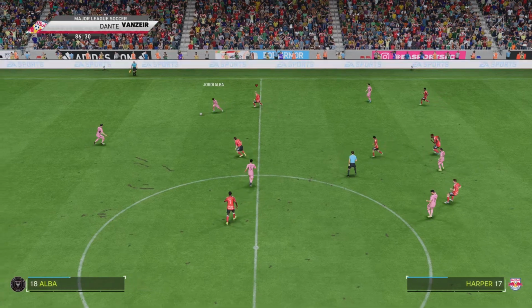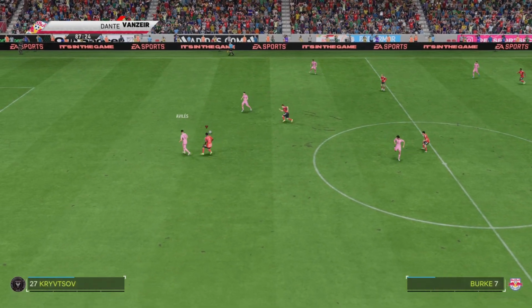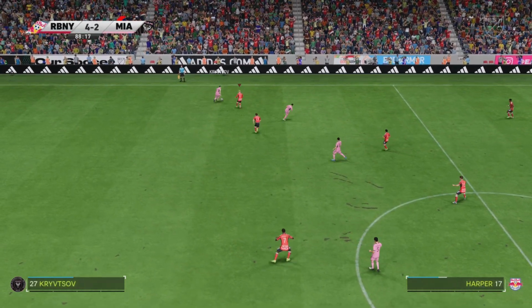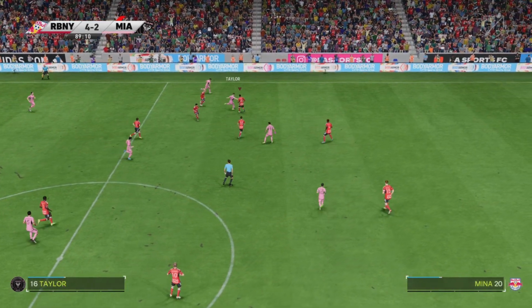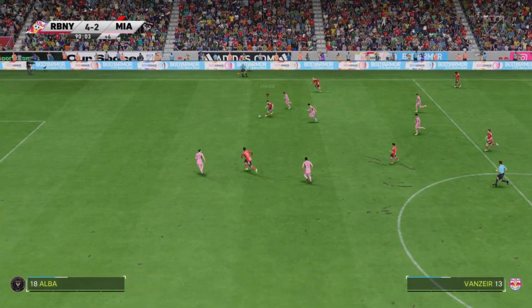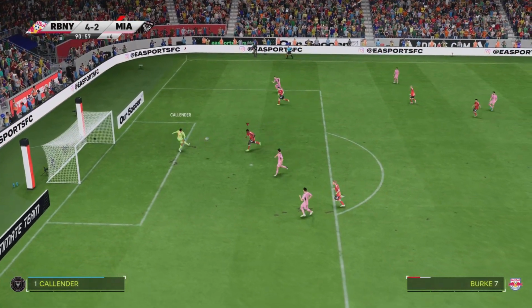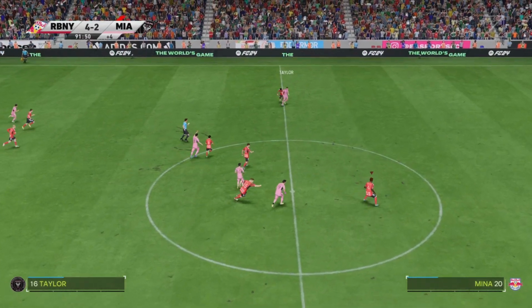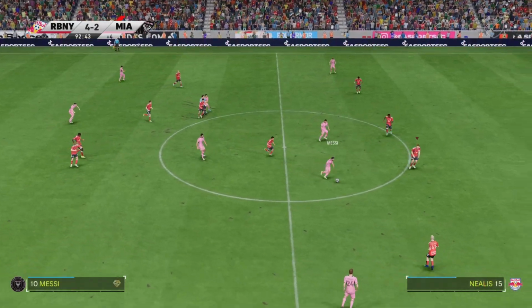Jordi Alba. Sergei Kryvtsov. On to Jordi Alba. Not so much given away as cleverly won. They're being afforded too much space here. Messi, and unable to retain possession.